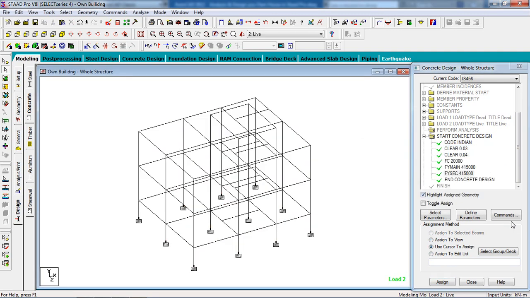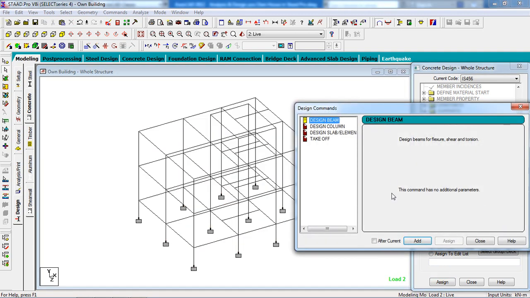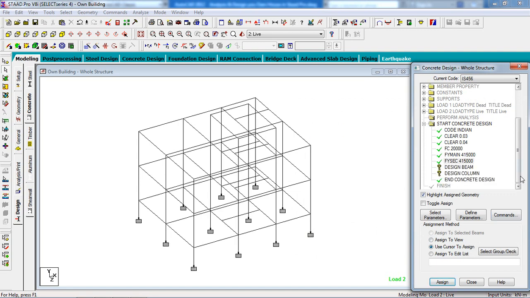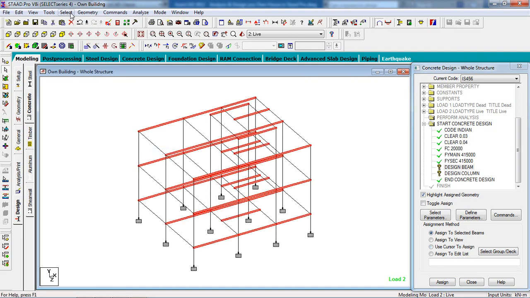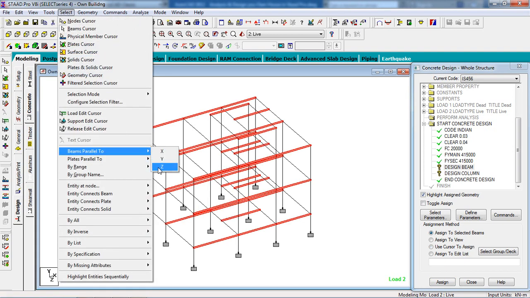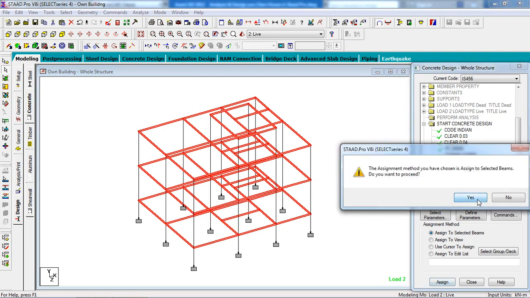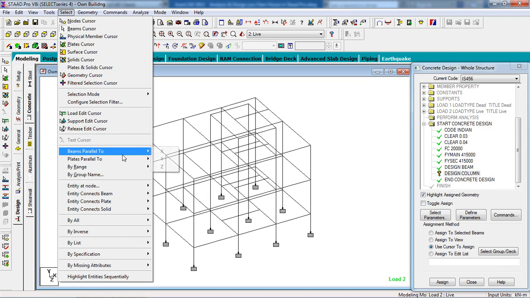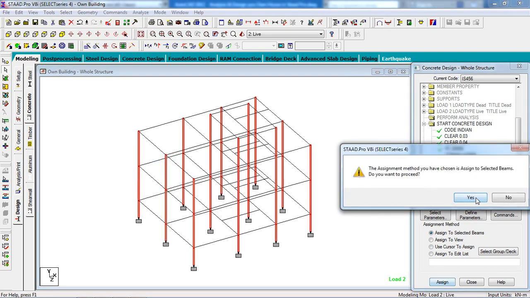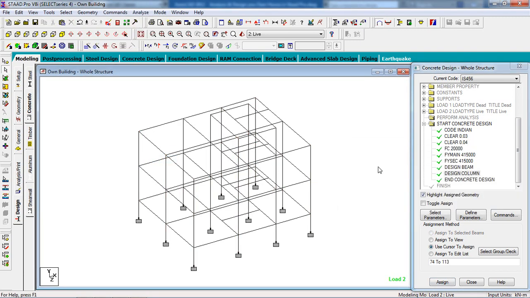Okay, then go to the command, design beam, add, design column, add. For beam, select design beam, go to select beam parallel to X, select beam parallel to Z. For column, go to select beam parallel to Y. Now we have to analyze this.